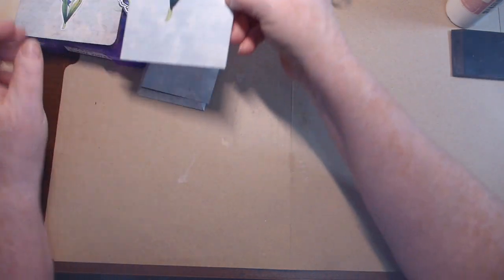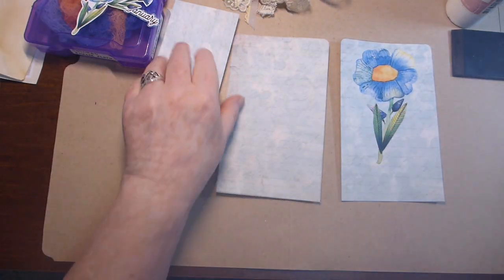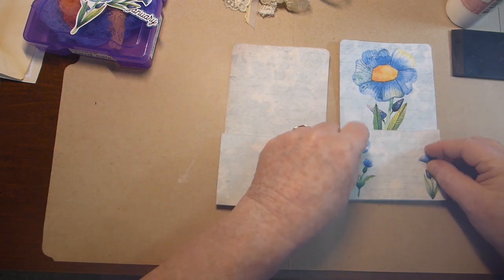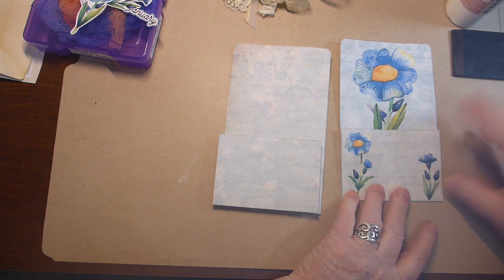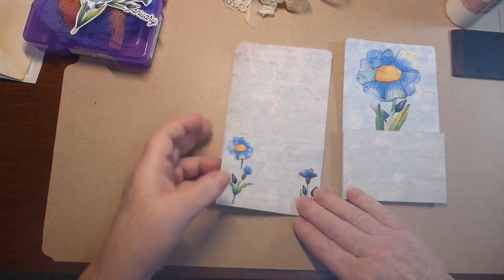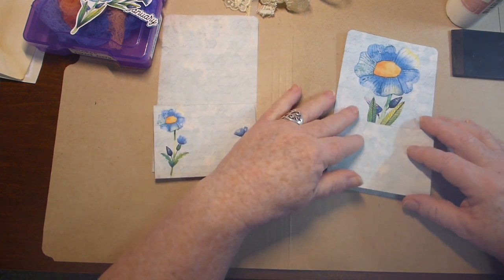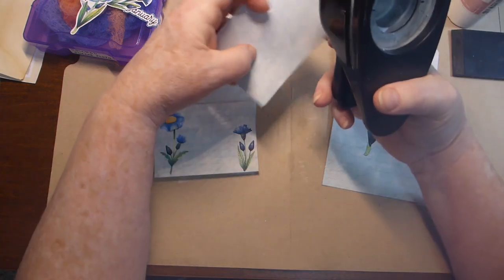So I'm going to do any assembling before I put the stuff into my journal. So I could put these on either way, depending on what I wanted, what look I was going for, etc. Because they are the same size. So I'm going to do it that way. And do I want... Nah, yeah, I think I will. I'll do some thumb notches.